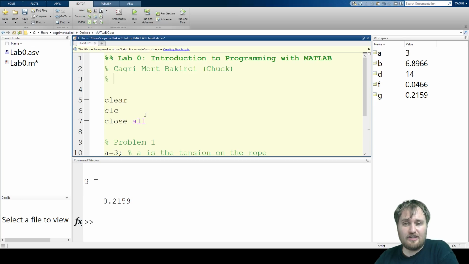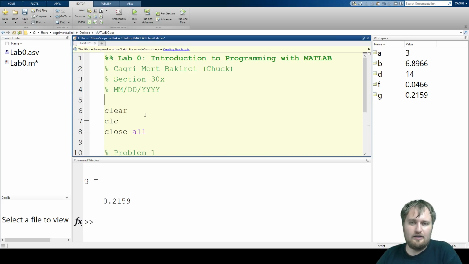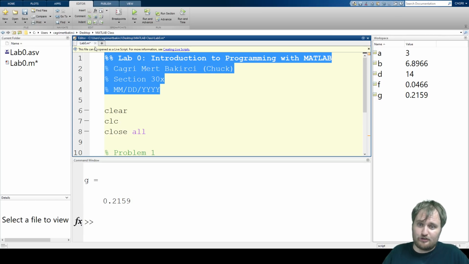And you're gonna write your section, 30X, something, 301, 302, 30X. You can say section. And you write the date, month, day, years. Okay? So this is the third most important thing. Semicolons, commenting, and this is our H1 line, as we call it.